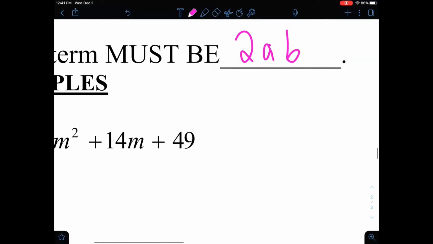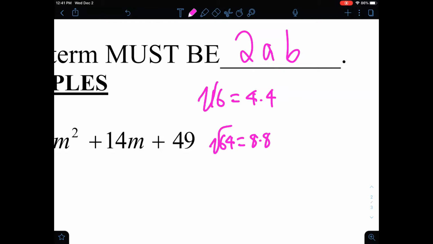Now, what are perfect squares? Well, perfect squares are like 16, because that's 4 times 4. It's 49, oh, not going to do 49, actually. I gave it away, sorry. Or 64 equals 8 times 8. Okay, those are perfect squares. When you take the square root, that's going to be a nice whole number, okay? Anything else that's not going to be a nice whole number is an irrational number, and it's not a perfect square.